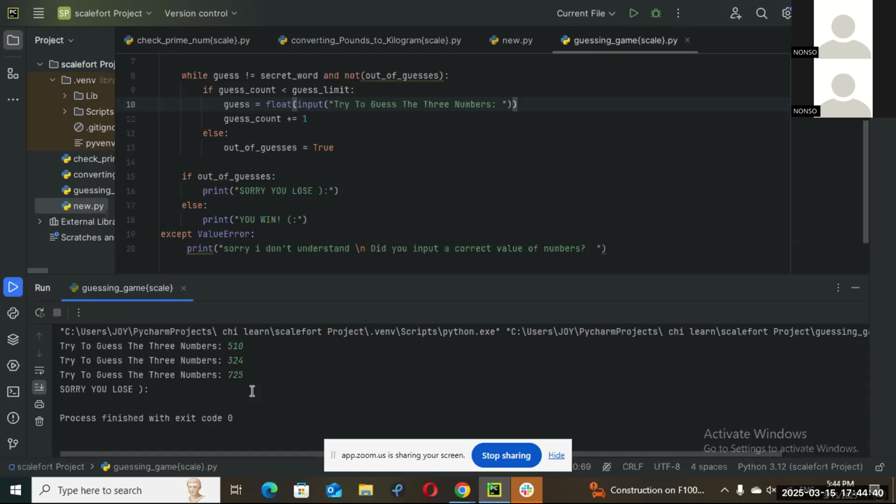You lost. Yeah, but next time probably what you do is you also put what the value is, so that they will know that this is why they lost. I don't know if you understand. Yes. So instead of saying sorry, you lose, if out of guesses, you can also put what the guess is. You say something like, the guess is.